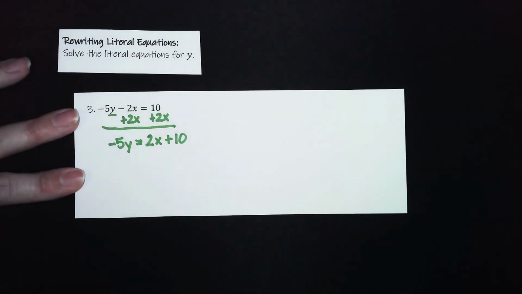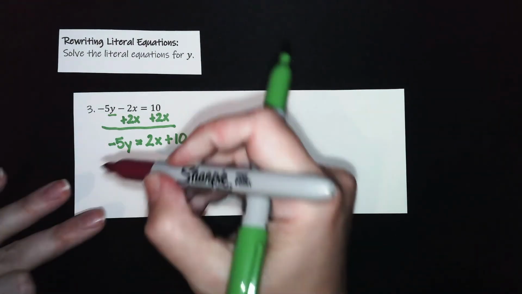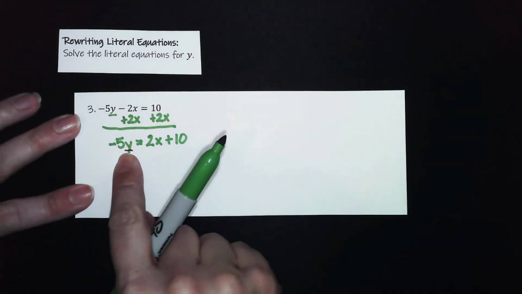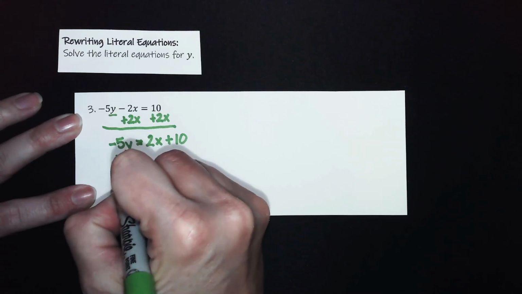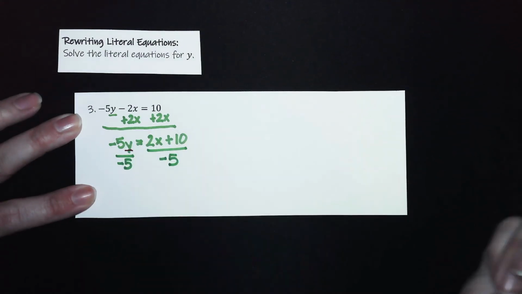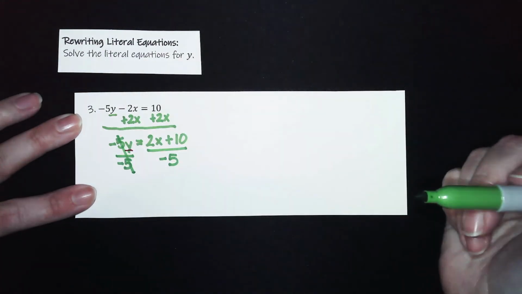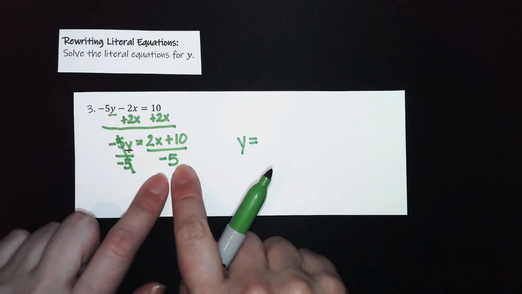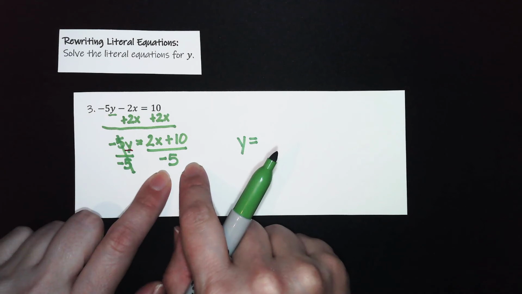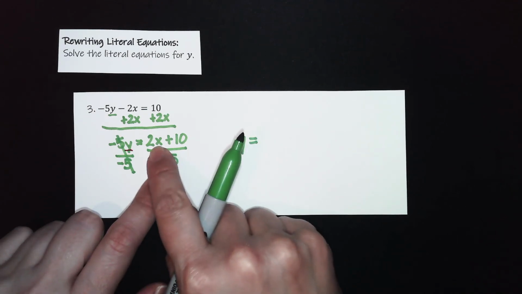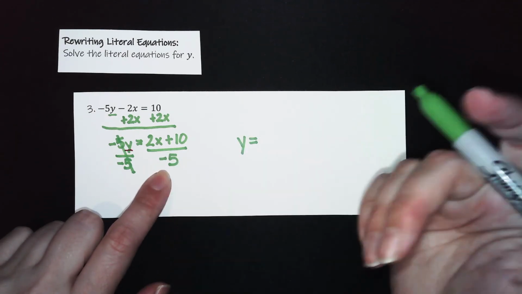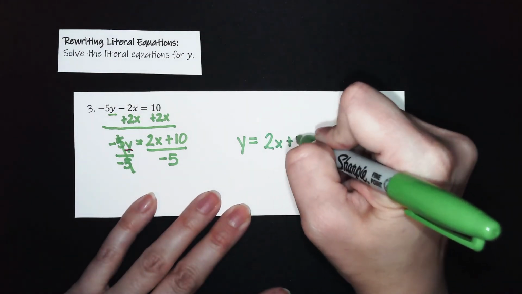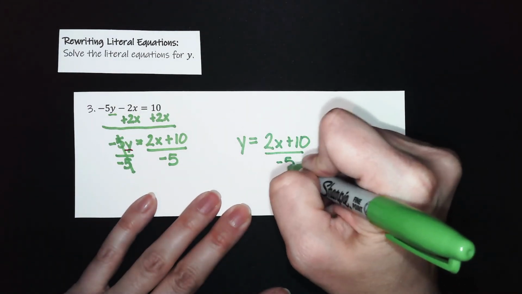And I still need the y all by itself, so I'm still trying to get the y by itself. So I needed to get rid of that -5. Well, it's multiplying the y, so I'm going to divide by -5 to everything. So these -5s cancel, and I'm left with y equals. Now, if things could simplify, we would simplify it, because I have a 2, but I have a 2 divided by 5, that doesn't really simplify. So we can just leave this answer alone. So 2x plus 10 over -5.